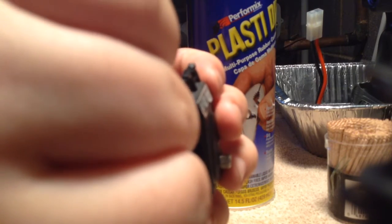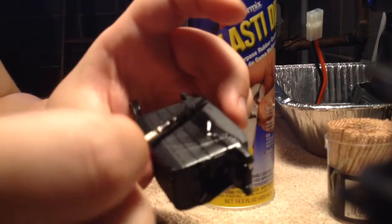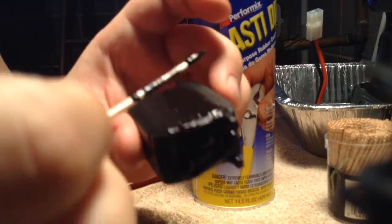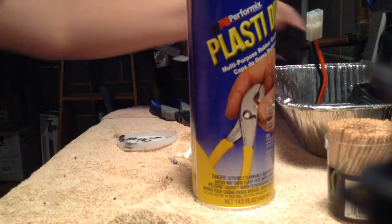Now this takes about 4 hours to dry, it said on the can, and it seems really nasty and bulky when you first put it on. But over time, it creates a nice skin-like layer that's just tight over it. That allows it to go back to where it was originally placed and fit, so you don't have to worry about it. It's always going to fit. Then I'll let that sit for a minute.